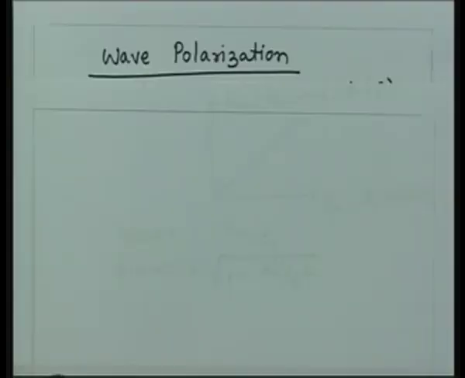We are investigating one of the very important aspects of a transverse electromagnetic wave, and that is the wave polarization. We define the wave polarization as the behavior of the electric field vector as a function of time at any point in space. So, we saw that if you take a transverse electromagnetic wave, the direction of electric and magnetic field vectors are perpendicular to each other, and also they are perpendicular to direction of wave propagation. However, the direction of the electric and magnetic field vectors can change as a function of time, and that is the phenomena which is captured by what is called wave polarization.